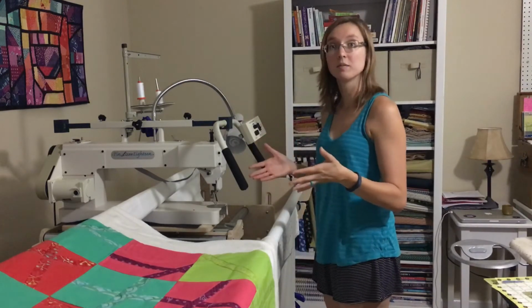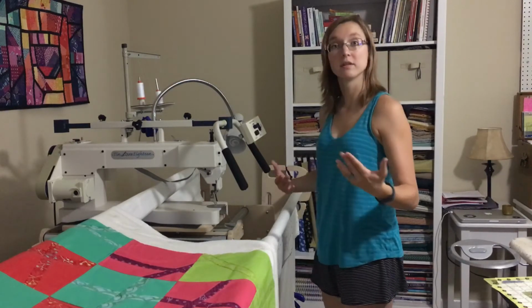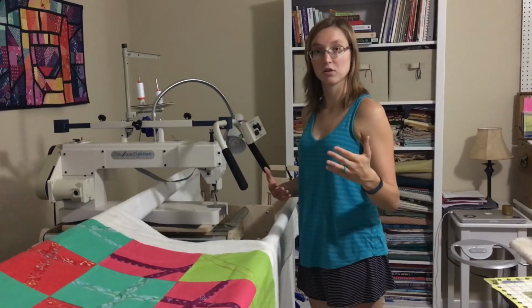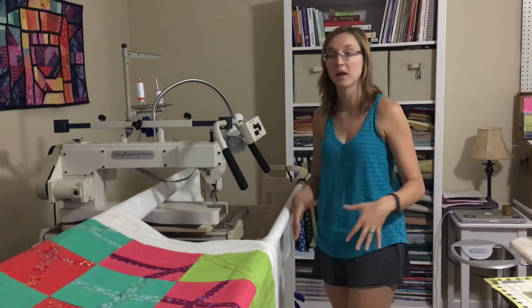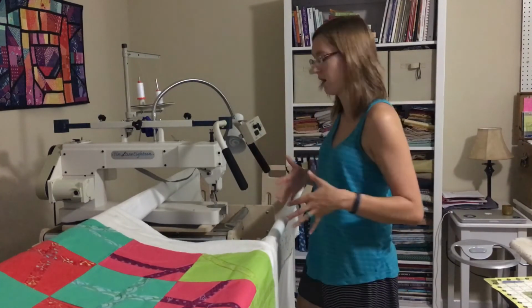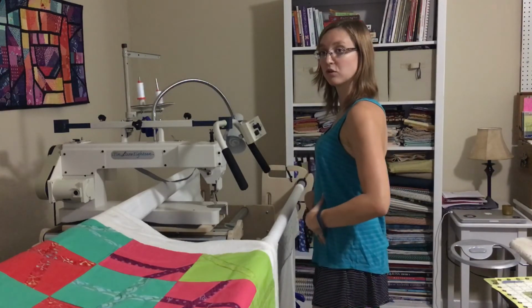Now, when you're working on your domestic, these same things apply. Instead of standing, you'll be sitting, which, side note on that, if you spend long amounts of time sitting to do your quilting, make sure that at least every 30 minutes to an hour you get up and move for 5 or 10 minutes. Get your blood flowing again. You don't want too much blood pooling in your legs. That's going to cause all sorts of icky things. The same thing, you'll be sitting, but have that same central body posture.